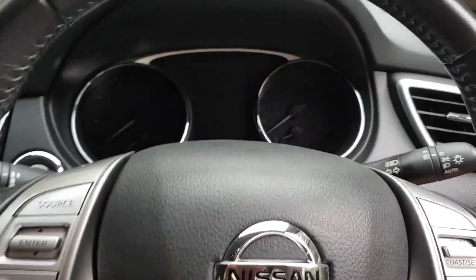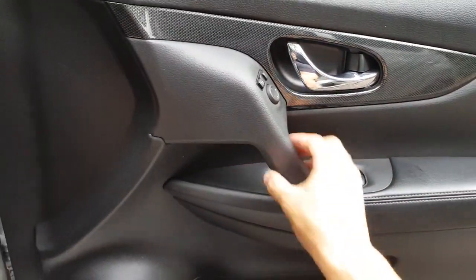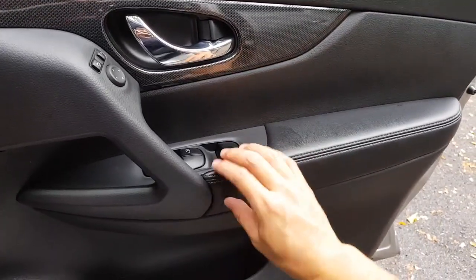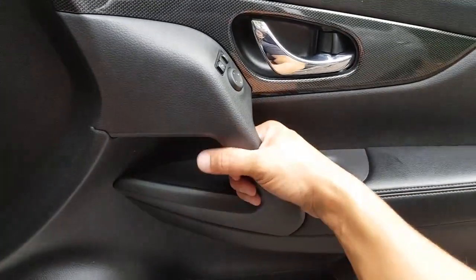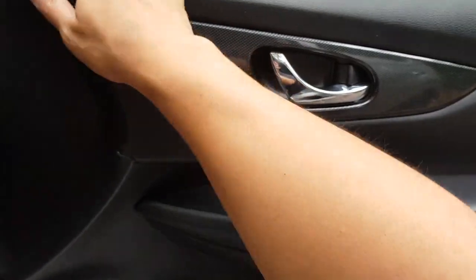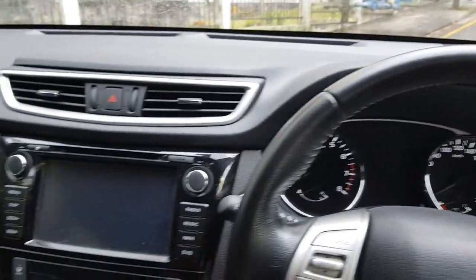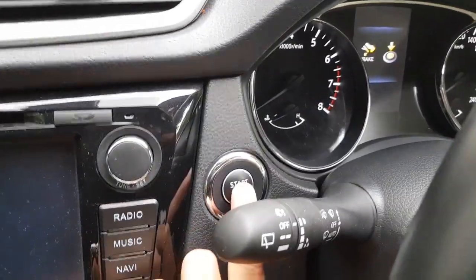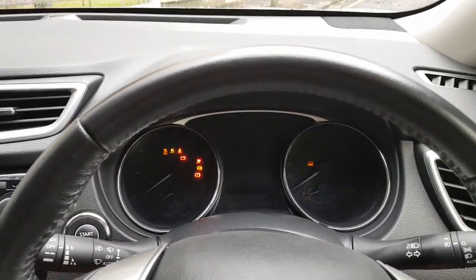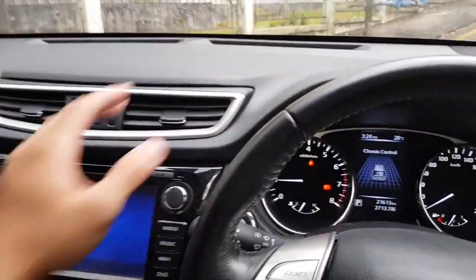Let's come to the door panels. I like this handle, but the material — even though it's leather-clad — doesn't feel like modern Japanese cars, which have massively upgraded their interior quality. This really feels familiar with cars from the 2002–2003 era. As for the center dash, parts of it look pretty modern — the car has keyless entry, push start, and that very familiar Japanese car feel.